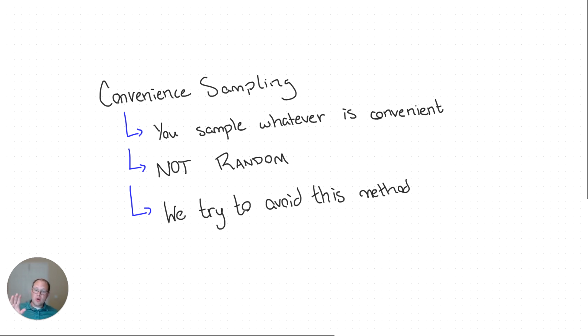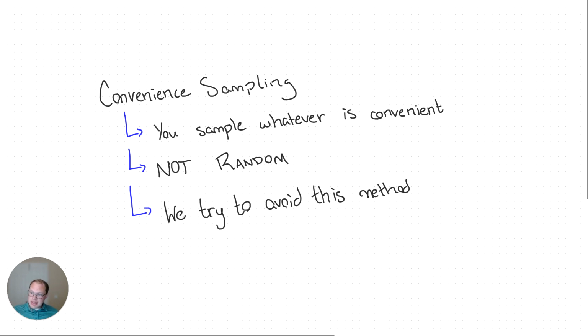Random sampling is the gold standard. We like random sampling because it's more likely to make sure that all the characteristics of the population are present and that the sample will accurately reflect the population. Remember, the idea is we want the sample to tell us about the population. Sampling is actually the most important part of statistics. If you have a bad sample, then no amount of good math will save you. You cannot have good statistics without a good sample.